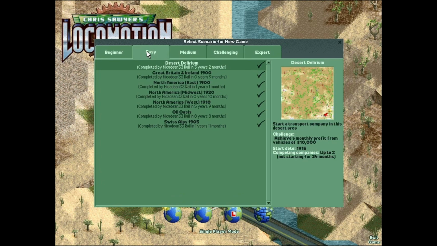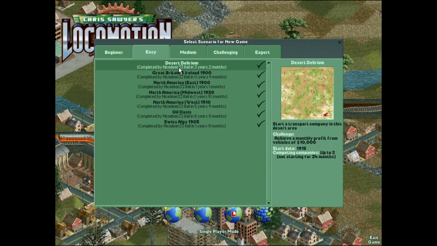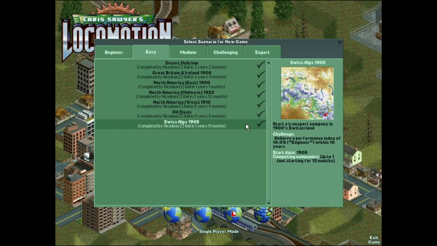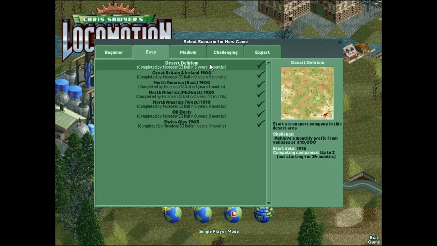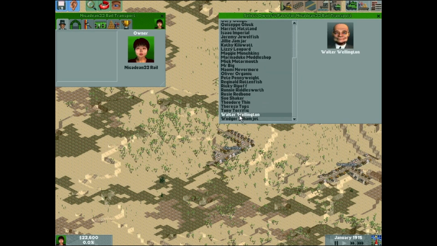So today we're going to move on to some of the easy ones. We are going to start at the top with Desert Delirium, and then we're going to go through some of the Great Britain, North America scenarios, Oil Oasis, and Swiss Alps. In the easy scenarios, we're going to see some of the different objectives. We still have to achieve a performance index, whether in a certain amount of years, deliver a certain amount of supplies, or just receive a certain amount of monthly income. And that's what we're doing here. We need to achieve a monthly profit from vehicles of 10 grand. Let's go ahead and get started.